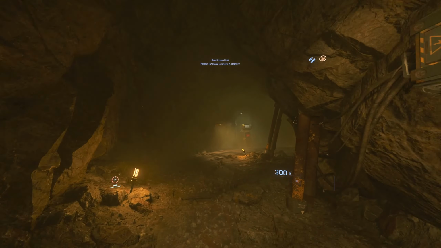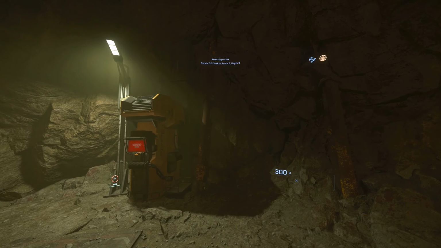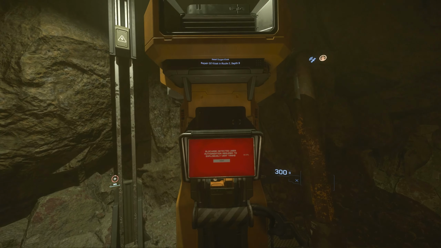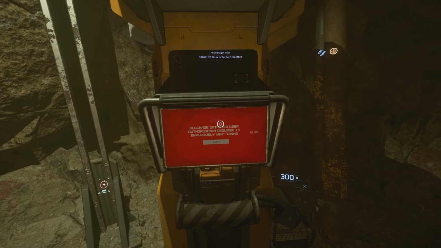And here we are, level 9. There's the broken oxygen kiosk. Once we repair it, we'll receive our merits. And then we can take some fresh oxygen for our tank and head back up.